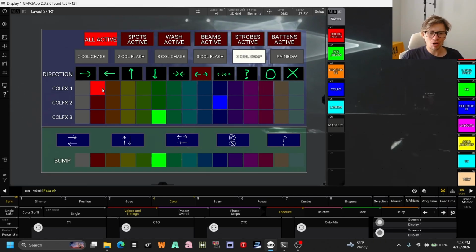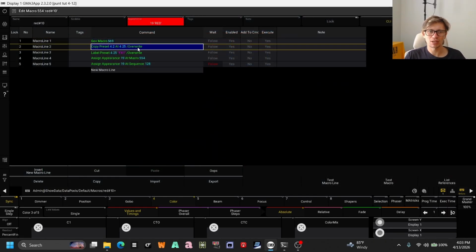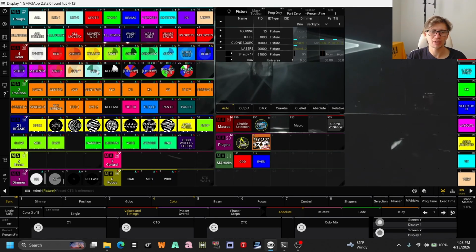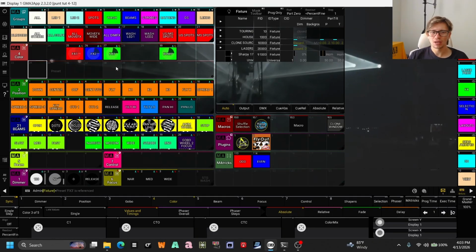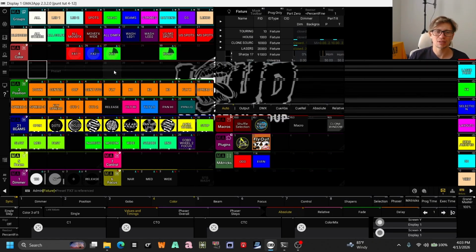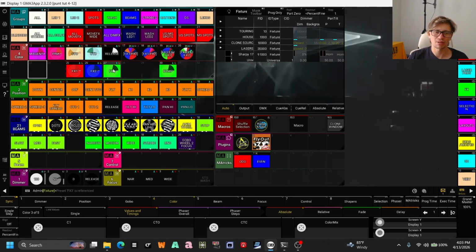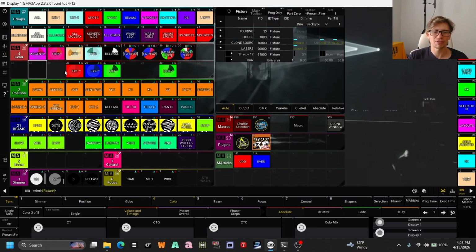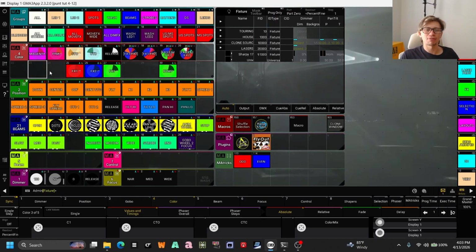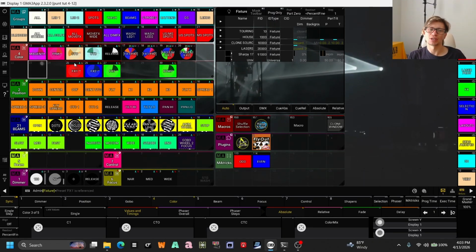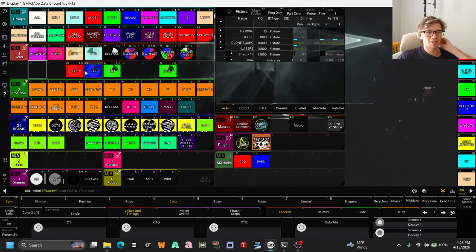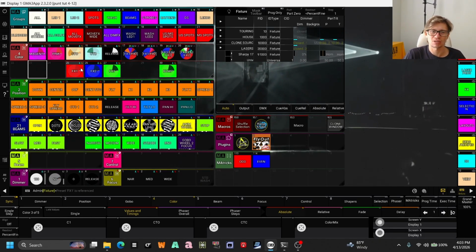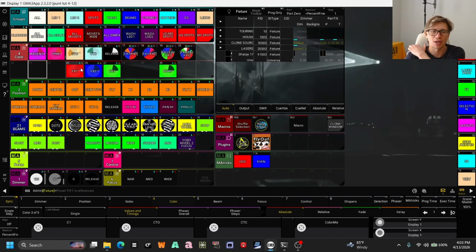Basically all these are macros that are copying one preset to another, and it's just copying our base presets, these colors, down to effects 1, 2, and 3. And it's pretty basic. If you're coming from an MA2 world, a lot of show files are utilizing the same concept. My show files always utilize the exact same concepts. This was a really easy transition towards 3 with that in mind.